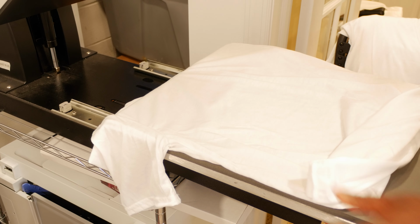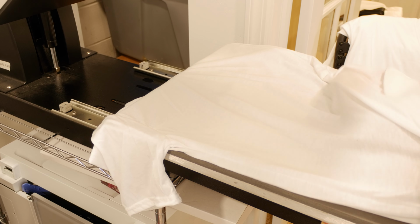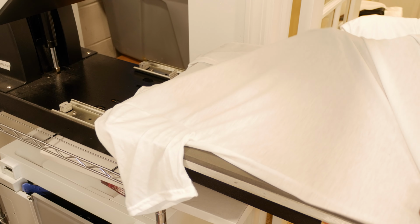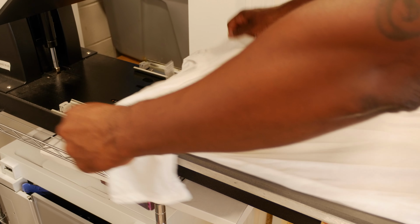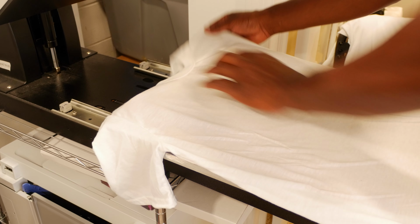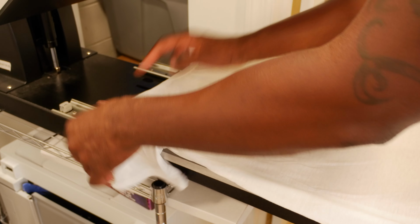If you got a trash can next to you, that's a good idea, like a trash can from the kitchen or something like that. That's an excellent idea. One of those big trash cans that you can just dump the shirt in. But for right now, I just do it right on the floor. Make one small pile of all the papers. That way, when it's time to clean up, you just pick up that pile, throw everything in the trash, because that stuff's no good.